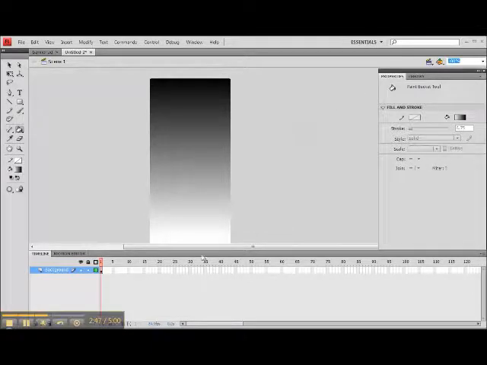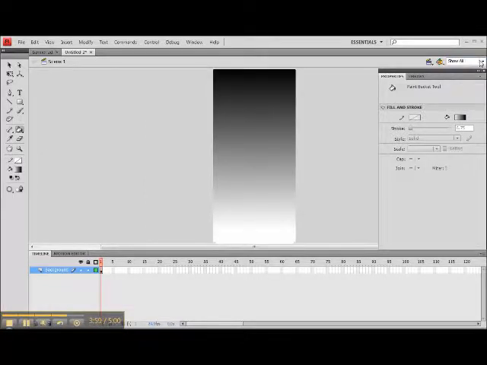I'm not quite seeing the bottom of the stage here, so I'm just going to come up to this area and just select instead show all from this pull down menu. So it does show all, so we can just see all of the stage. Okay, that is just getting the background on.